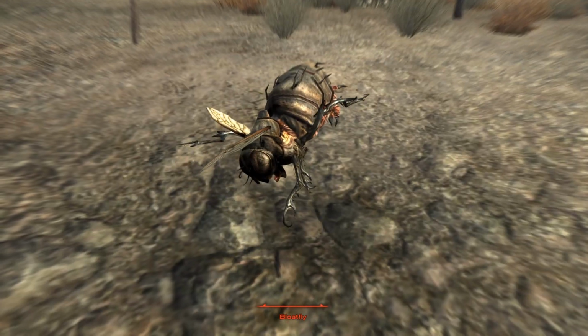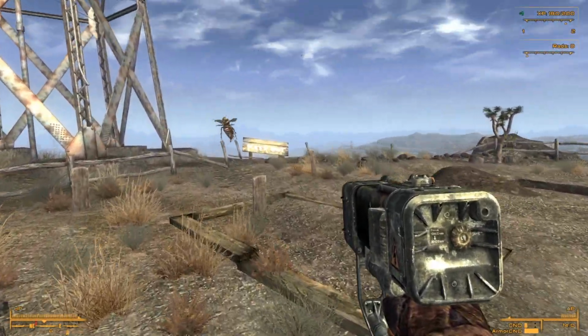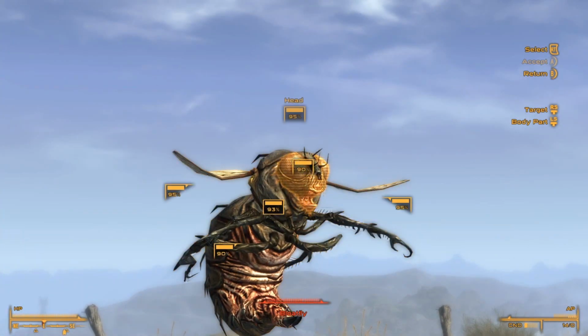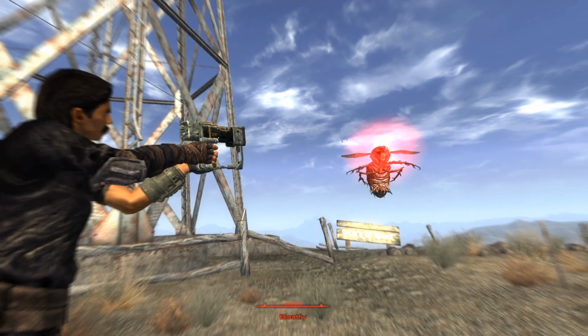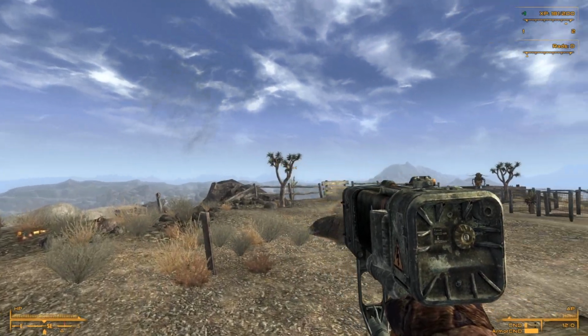Whiffed on that first shot. 5% chance to whiff. It's like rolling a 1 on a d20, except it's not like a critical fail, I guess. These guys are only worth 1 XP, so it's really not worth the ammo, honestly, but that's fine. It's going to take them out quicker.